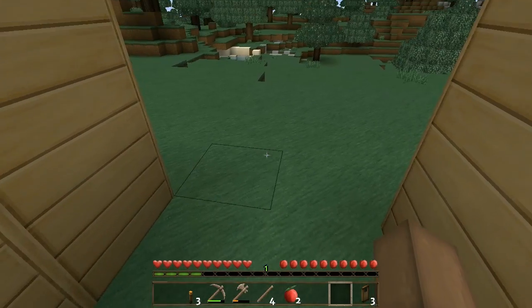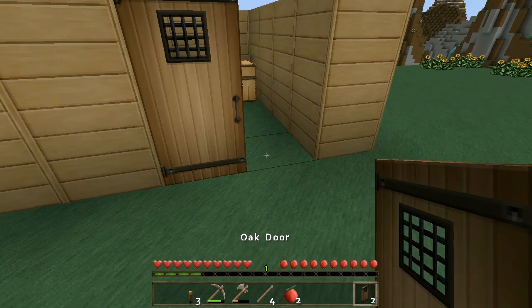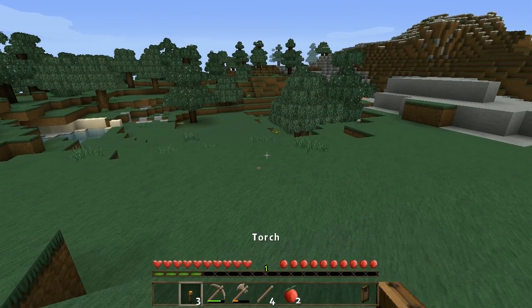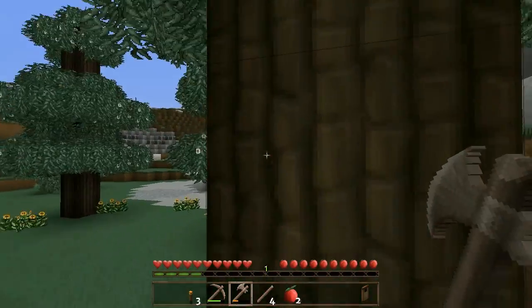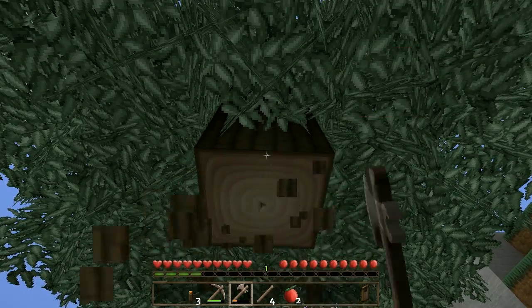Now, to place doors properly, we're going to stand out here. One here, one here. Woohoo! Now, let's go grab a tree real quick. Another tree. This looks like it's the same wood. Good, good, good.